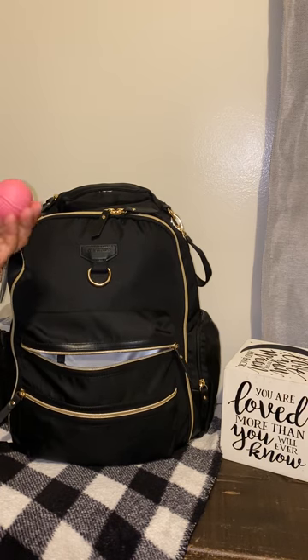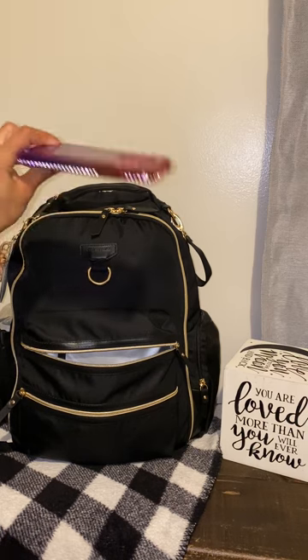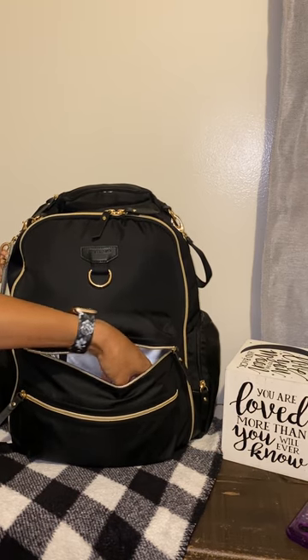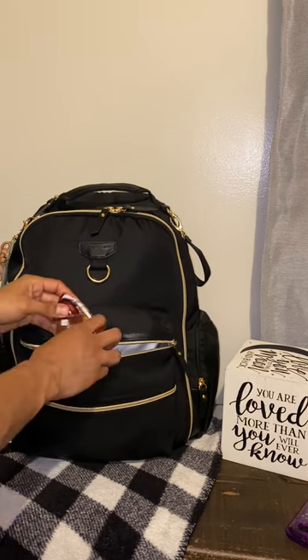This right here is just some chapstick that was gifted at my clinic. This right here is my three-year-old's cell phone — it is not on, you guys. My husband just uses it for entertainment, one of the wisest things he could have ever done. I don't know where my four-year-old's is, but hers would be here too. So these right here are their snacks.